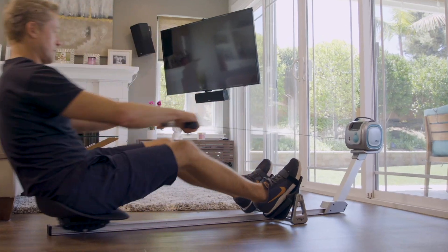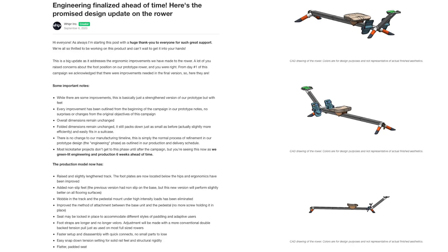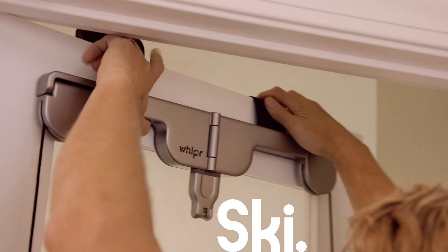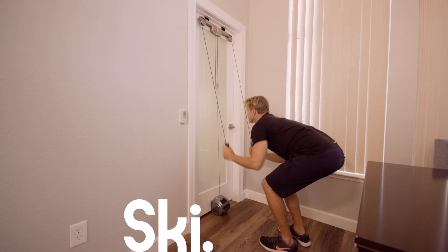One thing I noticed is that currently the foot stretchers pivot, and that's often done with very cheap rowing machines. I'd suggest they refine that — and I think they even have notes that they're planning on reinforcing it. Another issue is that when demonstrating it, the neck that holds the flywheel appears to have some flex, some give. Those are things that won't work when you want to use this as a real machine. The third attachment is the skier, which attaches over the top of a door frame with the bottom at the base of the door. One concern is that if you have a weak door frame, you may be putting increased load on it. Maybe if this had some kind of wall attachment option for a fixed position, that would help.